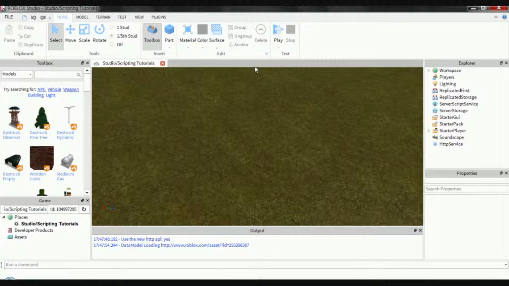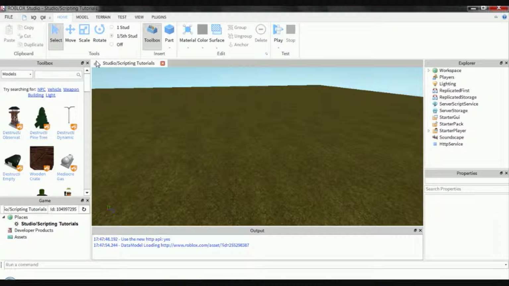So at home, most of the stuff in the home tab is basically clipboard, which is like copying stuff and pasting it. And then tools, it has all the things that are used to move a block or a brick, whatever, or any object.